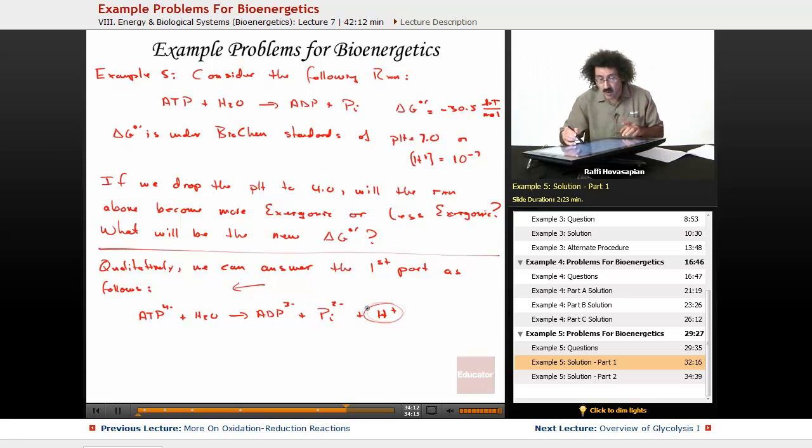So it's good to know exactly what is going on in a particular reaction. In general, we don't really concern ourselves with stuff like that, but it is a great idea to understand the details. We want you to have a big picture, but there are certain reactions that are so ubiquitous, we need you to know exactly what's happening. So dropping the pH will push the reaction that way.